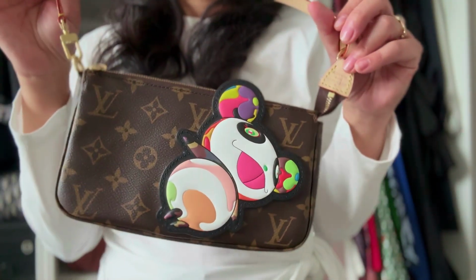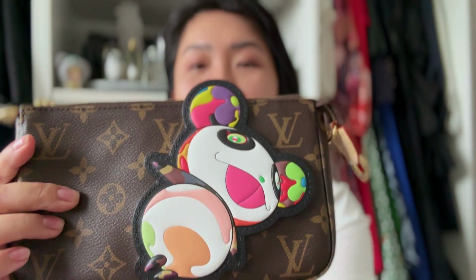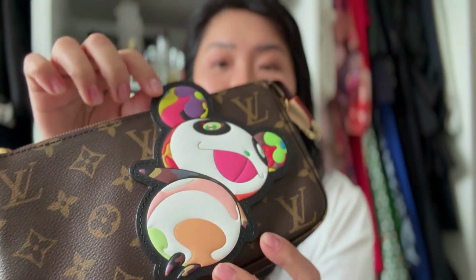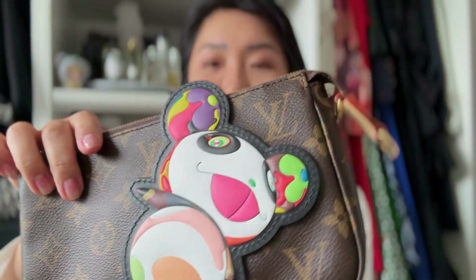It's just such an iconic Murakami character. And what I love about this edition compared to the original one was the pochette accessoire from 20 years ago had a little panda on the canvas, whereas this one's got a leather piece by itself. And I love that it sticks out a little bit, so it's giving it more like a 3D effect. Definitely such a statement and collector's piece. I love it. I really love it.